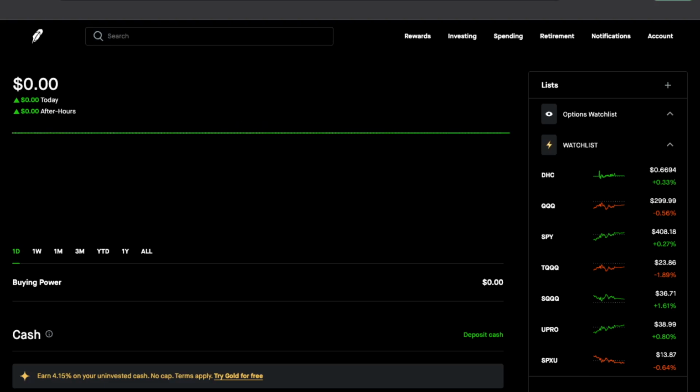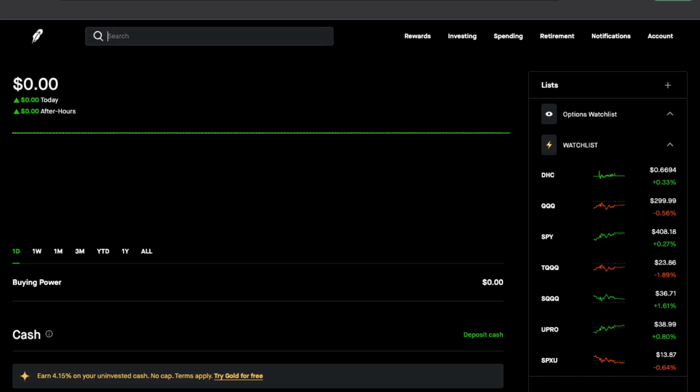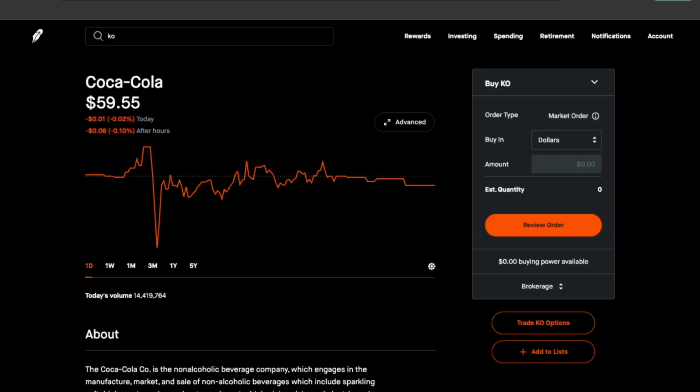You can see I already have this one pulled up here, Coca-Cola. I chose Robinhood to do this demonstration on, mainly because I feel like a lot of people use Robinhood nowadays, and I'm not saying that's anything bad against it. I use it as kind of like, I'll throw a couple hundred dollars in it every now and then just to gamble with, and that's just me. And there's nothing wrong with you guys using it full time, 100%. I have no problem with that ever.